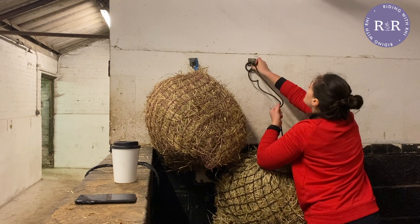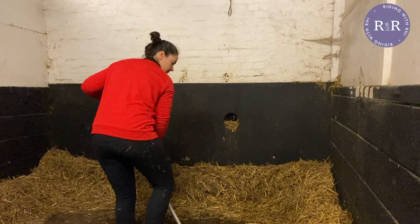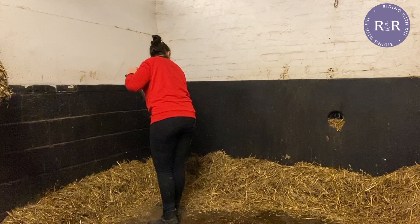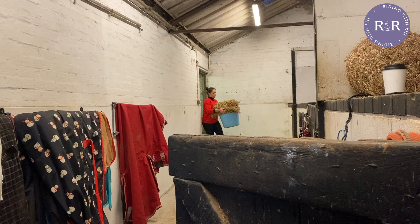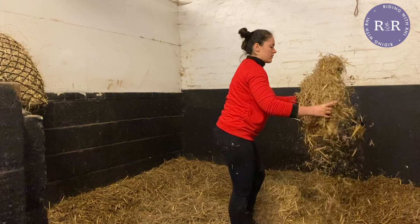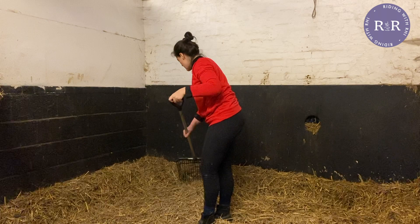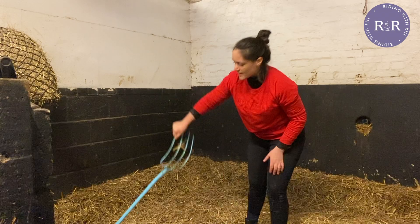That grey horse peering around the edge of the stable is Marley. He's on box rest at the moment — he hurt himself in the field — so every time we come into the barn we give him a little fuss and I always give him a couple of treats too. He's doing so well considering he's been on box rest for a few weeks. Now that I've laid my banks I'm grabbing my straw, and I end up putting quite a few buckets' worth in because I had to take quite a lot out. I prefer to spread the straw with my hands rather than a fork — I find it much easier to get the lumps and bumps out and much quicker. It's very satisfying to lay the bed like this.